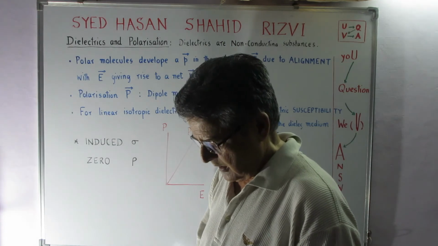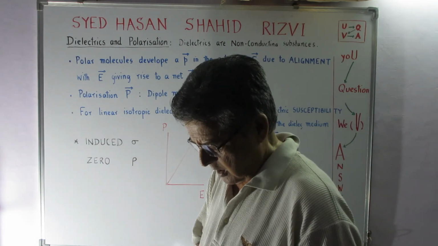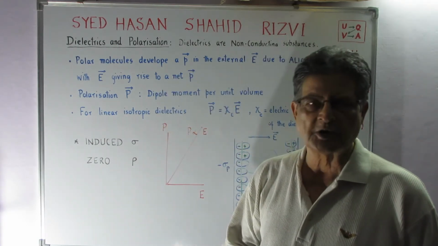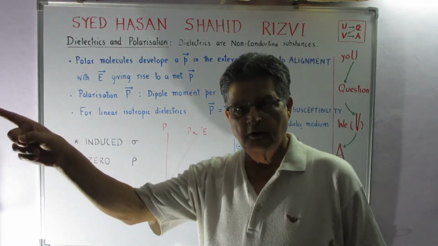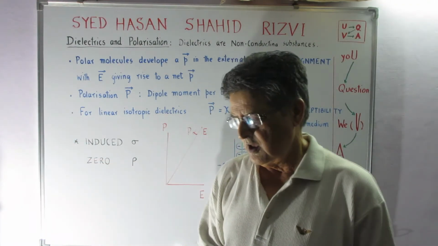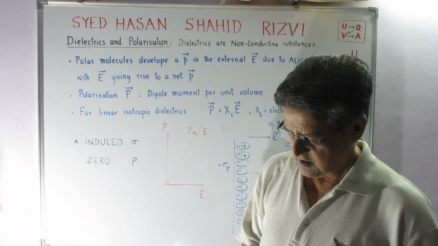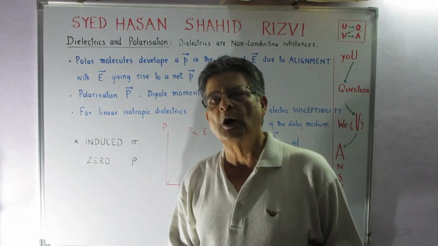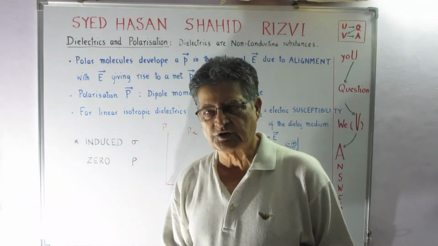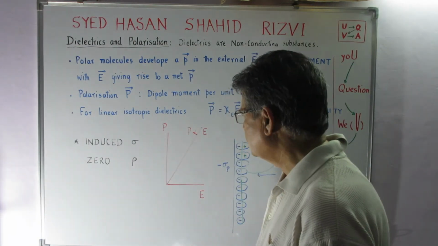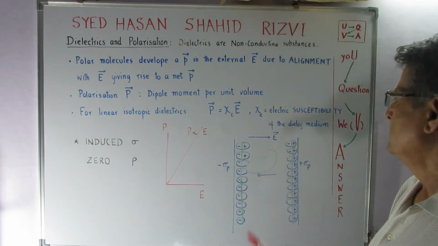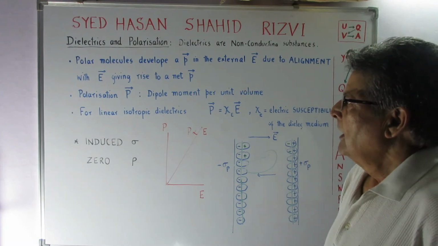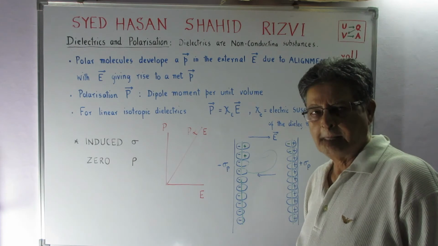Like, for example, for children younger than you, in the summers, the mothers will say, don't go there, there is sun, and you may get a sunstroke or something like that. So you are susceptible to certain changes. So susceptibility is such that the medium is susceptible to the polarization which is taking place over here. Okay. With that, I call it a day.